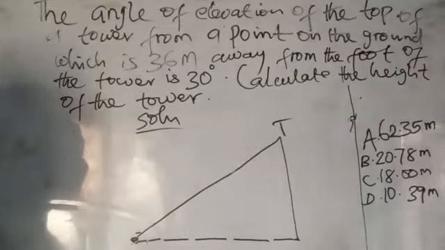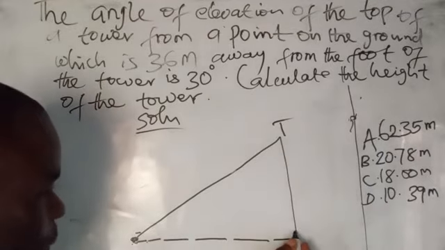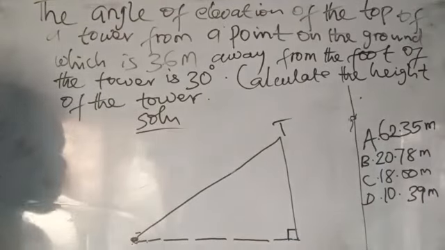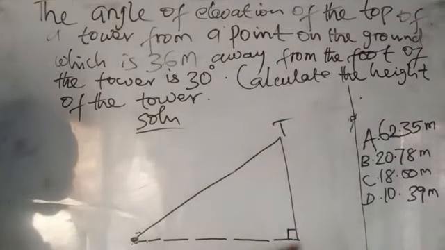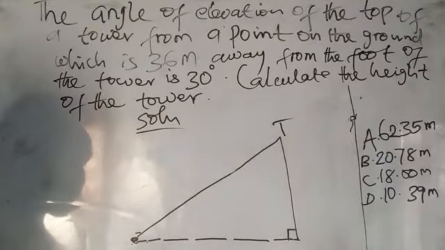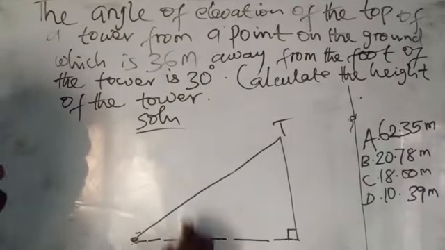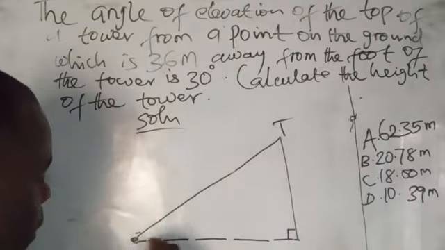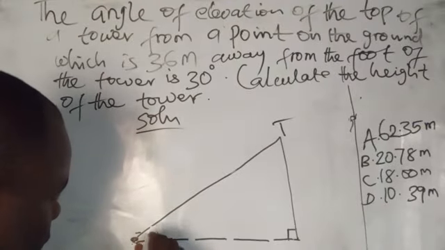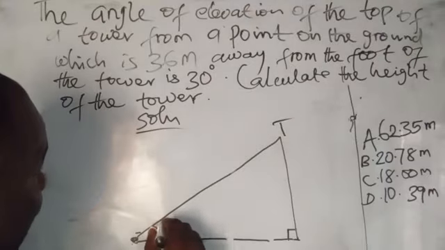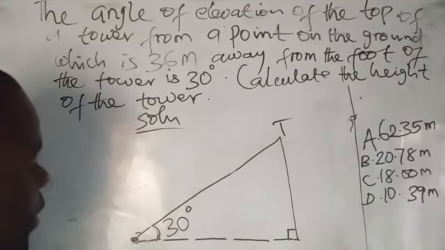This is now. That is simple. So at this point, it has formed a right angle triangle. It has formed a right angle because this vertical line meets with this horizontal line at this point. That's the right angle. And this will become your hypotenuse. Why this place now? Because this is the angle of elevation here, which is 30 degrees.